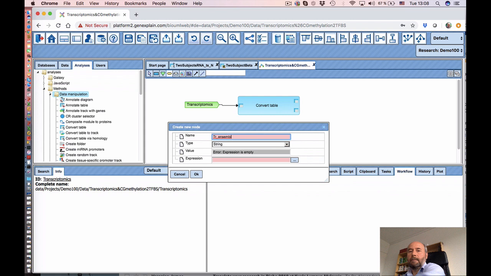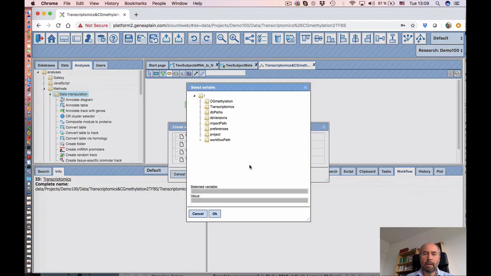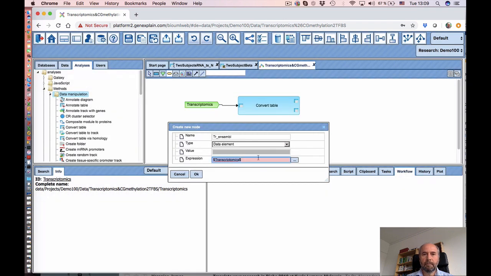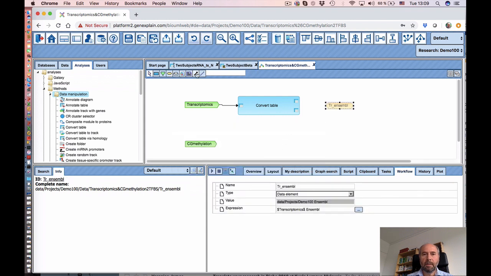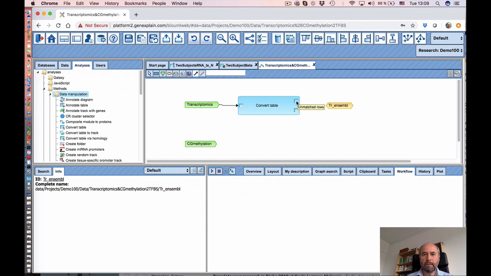This will be again the data element, and now we can give a default name as transcriptomic, and we add here to the name Ensembl. So the new name of the file will have this Ensembl ending. Okay, so we should connect the output.